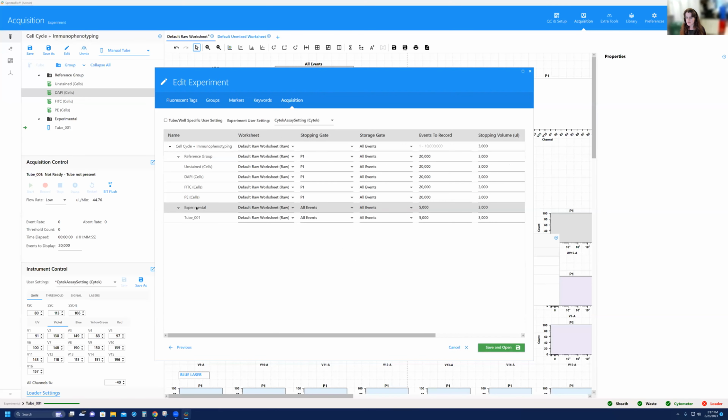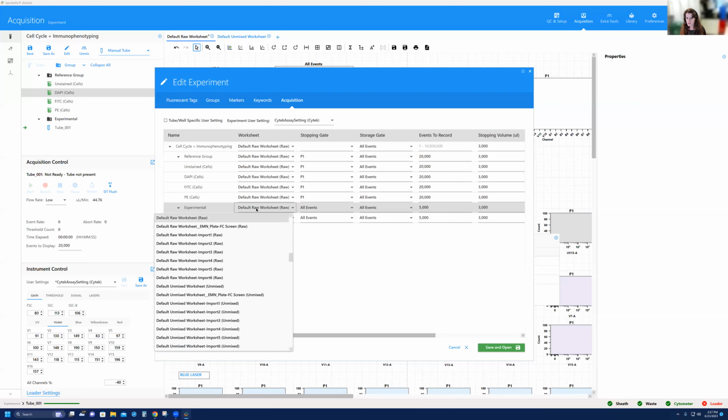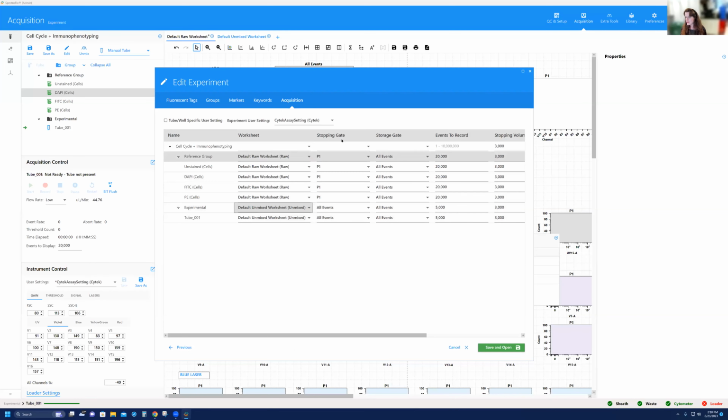And for my experimental group, I'm going to change that worksheet to our default unmixed worksheet. And I can change my stopping gate later on, or I could just say I want 100,000, right? Because we're running a little bit late on time, and I don't really have my gating strategy defined just yet. So I'm going to hit save and open, all events 100,000.